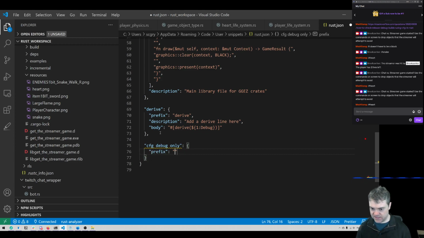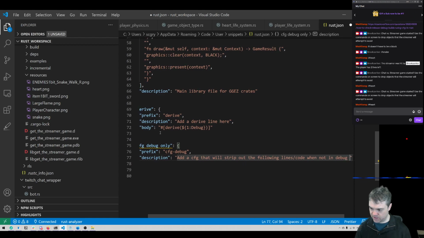Our prefix is going to be CFG debug. Description: add a CFG that will strip out the following lines of code when not in debug mode.